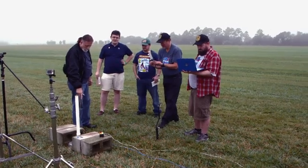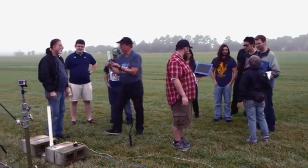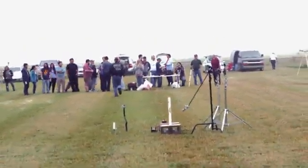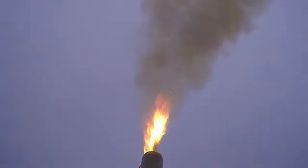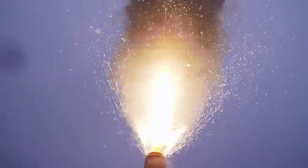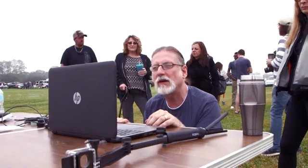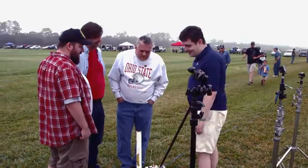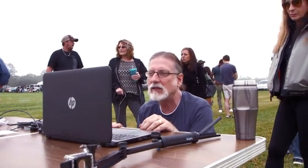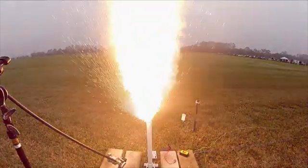This has a force sensor in the bottom of it, and it will record the thrust every 10 milliseconds. You should be at 300 feet back. Three, two, one. Force profile from the motor looks good. I'll have to take it back and analyze it to figure out just how much thrust we got and what the total impulse was, but at least the curve looked good, so it went well.